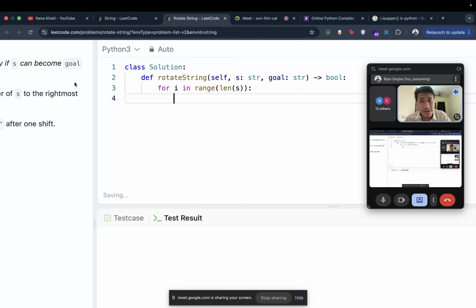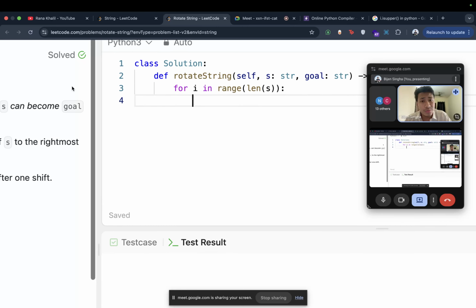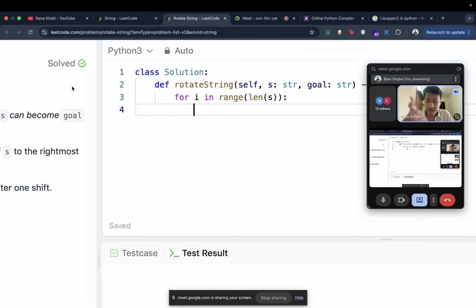Why len of s times? Why not more than that? If there are 5 characters, why am I running just 5 shifts? Why not more than 5?